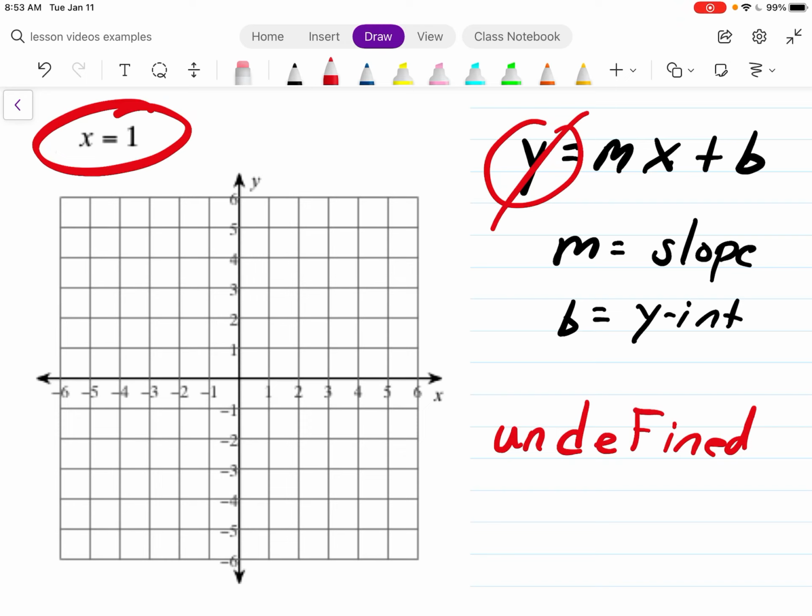So in this case, on our graph, we're not going to mark our y-intercept, we're actually going to mark our x-intercept because we know the value of x is 1. And the way we show that the value of x is always going to be 1, we're going to draw a vertical line on our graph showing us that the value of x equals 1. You'll just do a vertical line because that's an undefined slope. So with this line, you can see that it'll be a vertical line that's straight up and down.